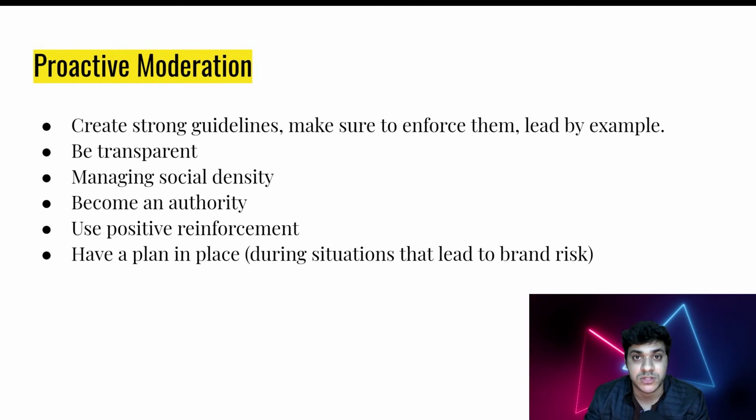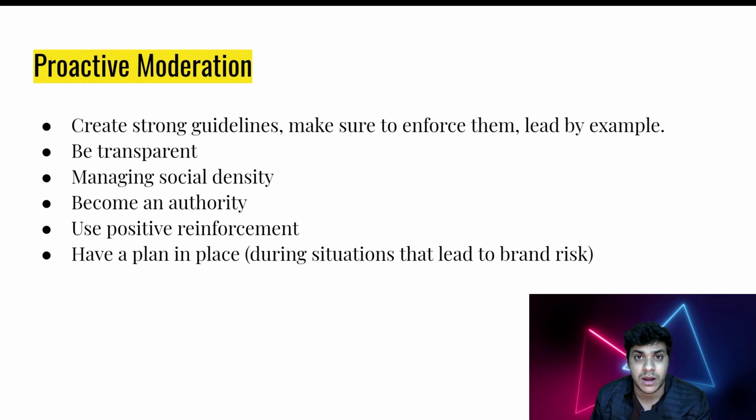You also show positive reinforcement. Do you know what positive reinforcement is? It's a concept by Skinner. He outlined four things: positive reinforcement, negative reinforcement, punishments, and omissions. Negative reinforcement, punishments, and omissions all have a negative connotation, whereas positive reinforcement, in simple terms, is if you're doing something good, give them a pat on the back. Tell them, continue, appreciate, encourage.